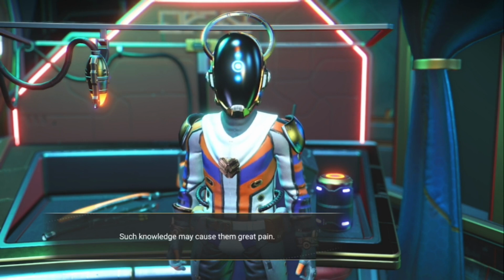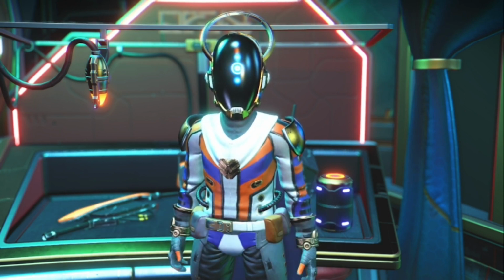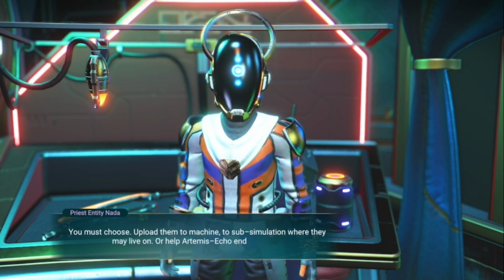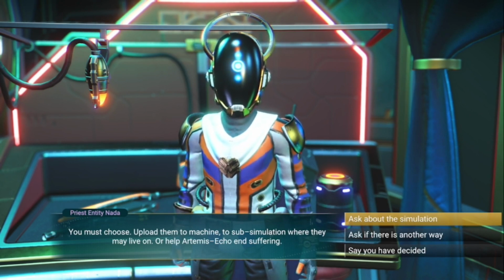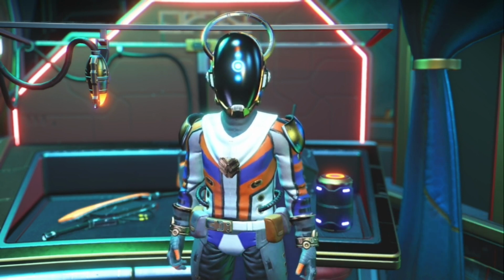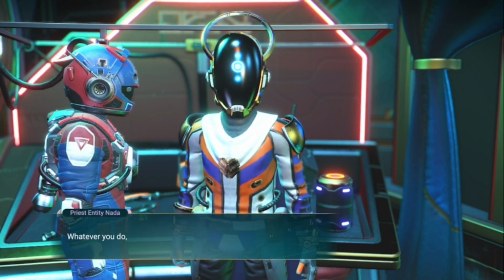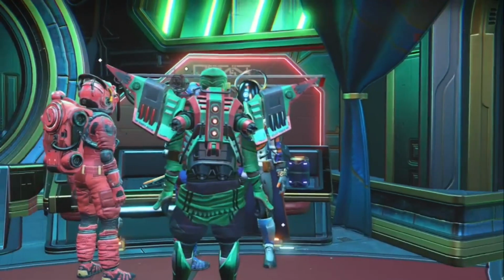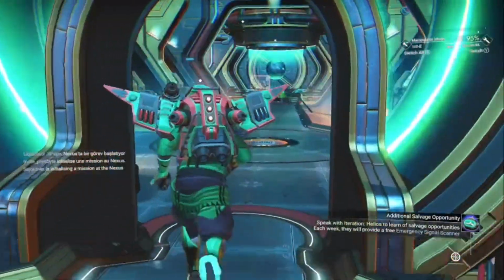Okay, this is the bit where we have to either tell Nada he's in a simulation, or we let him believe it. Upload them to the machine, to the sub-simulation where they may live on, or help Artemis echo and sentiment. Say you have decided. Yeah, I have. Leave. I am proud of your compassion. You are the traveler friend.